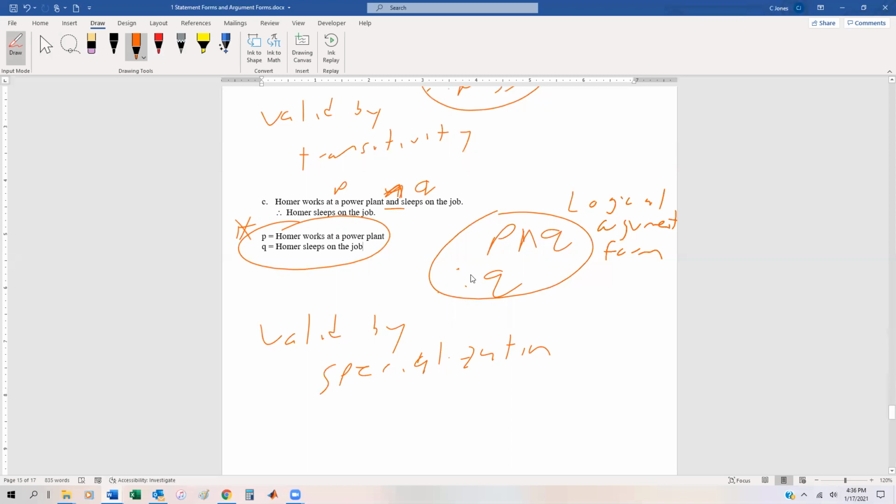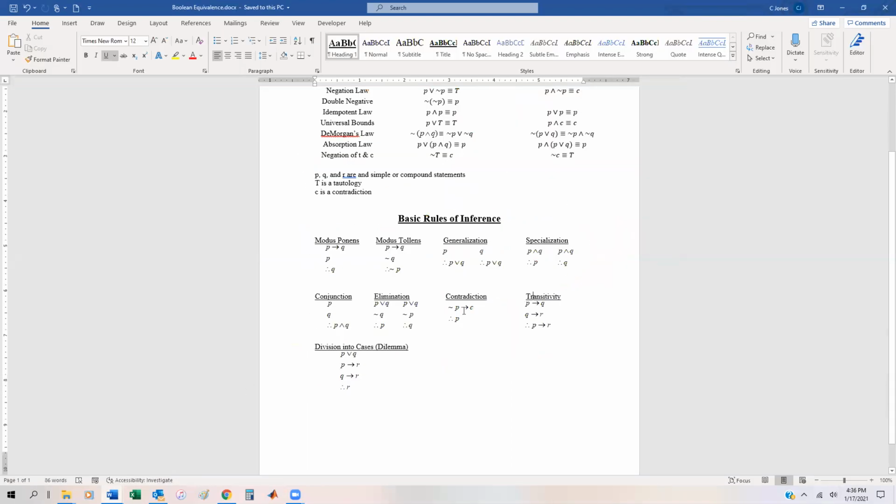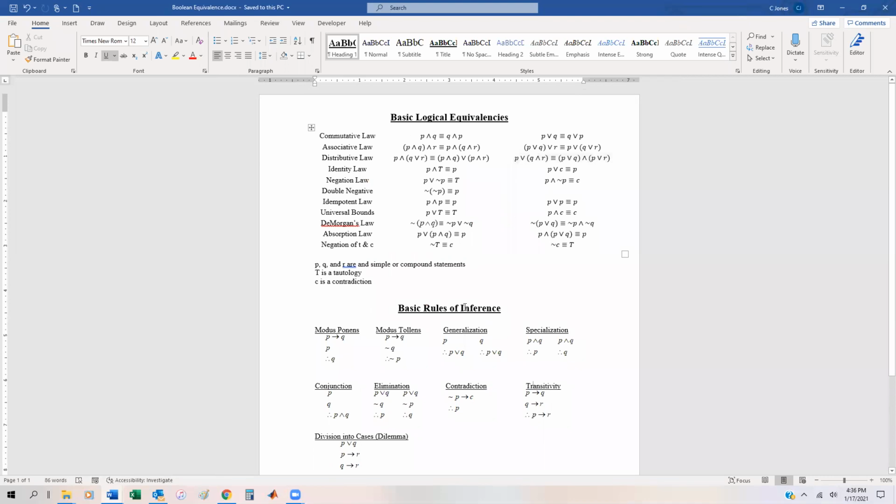Now, in the last section, what we're going to do is start taking a look at how we use the rules of inference to verify longer argument forms. And it might be helpful for you to go into Blackboard and print this worksheet out, all right, because we're going to be using these basic rules of inference, and they're going to be useful to have rather than having to flip back and forth to the one page that's in the guided notes. All right, so we'll do that in our next video, and we'll conclude this one.